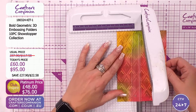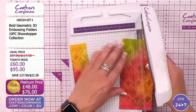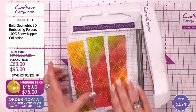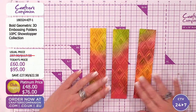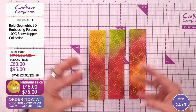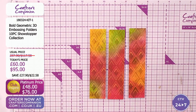Now, we're going to play around. We're going to have a little triptych card. So we're going to come in, because I know it's four and a half, I can go at 1.5 inches. One and a half, exactly, to create that lovely triptych effect. And then at this point you can have a little play around, but I've added a little bit of gold, because there's a lot of gold in there. I thought gold really worked ever so well with that.